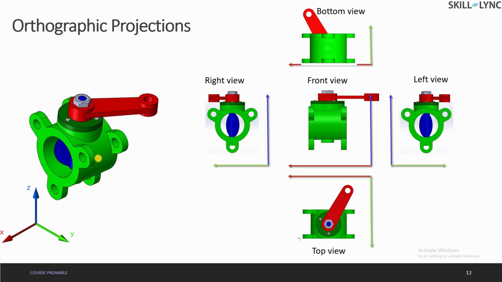So this is what you are intending to do with 2D drafting. You are essentially going to convert this 3D model or a 3D design into separate 2D drawings so that the designer, the drafter, the assembler, the manufacturer, everyone can understand that once they have machined and put together all these views, they'll get this final component. So this is the power of orthographic projections, wherein you break down the 3D model into separate 2D models.